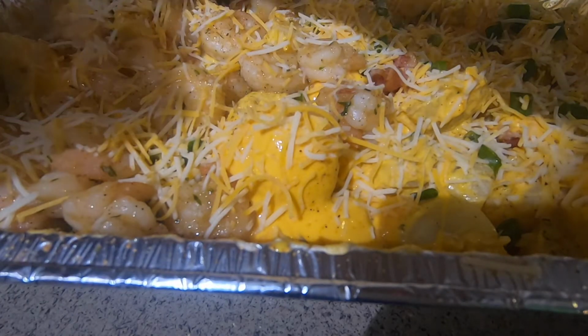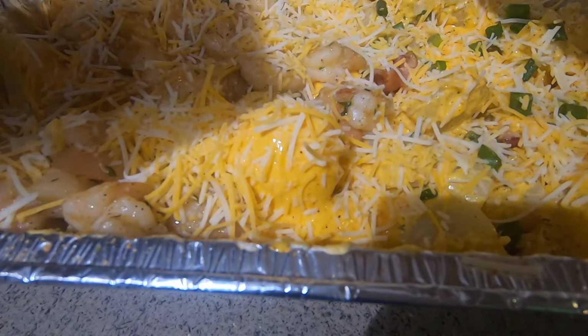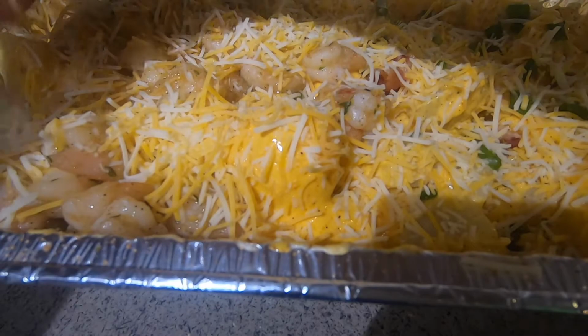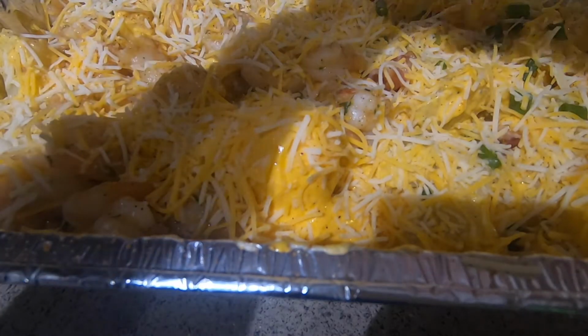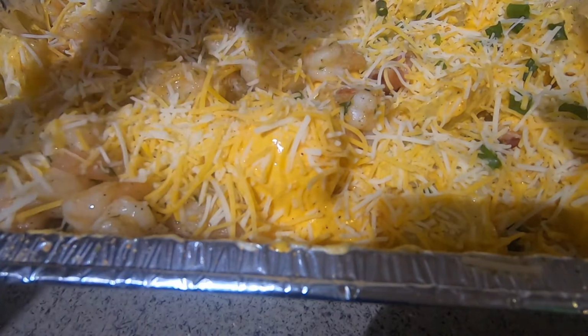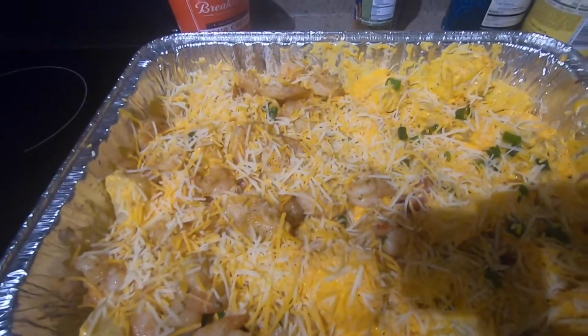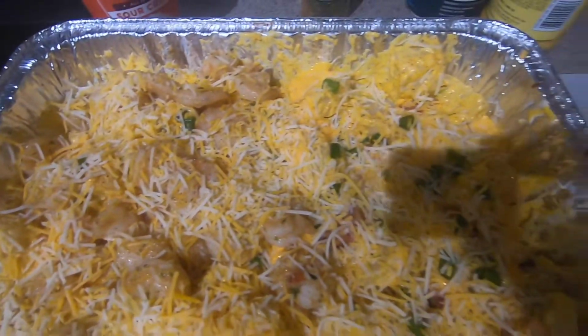And then, guys, I preheated the oven to 350 and I covered this with foil. So you can do the same if you want to bake it. Maybe 325, you can, but I just recommend doing it at 350.